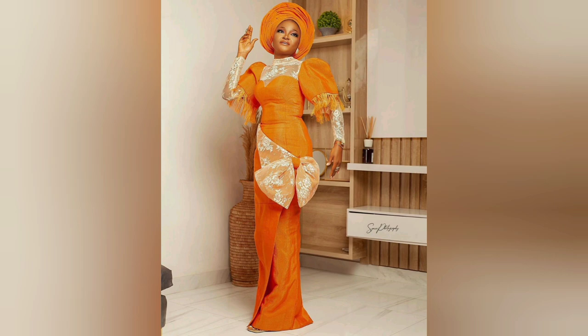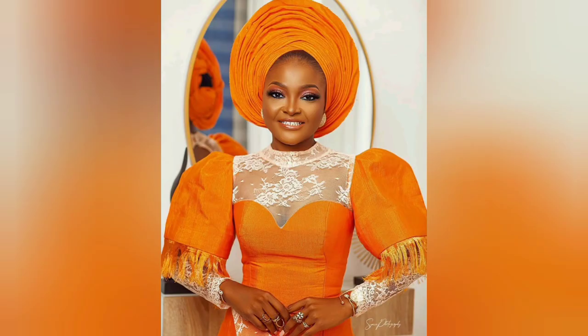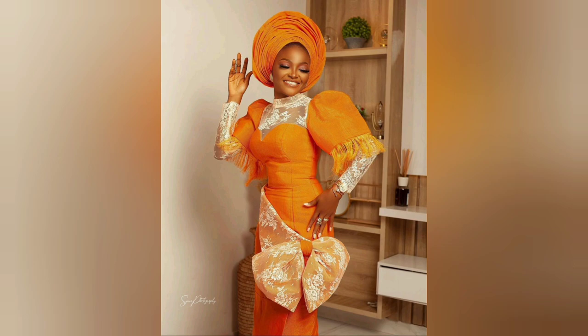Look at that total design. I love the sleeve. That particular style, or this particular style, of course, is for weddings, child dedications, as a mommy, parties, pre-wedding photo shoots, gown style, just anything, or as a wedding guest. This gown is just all round, for all purposes.